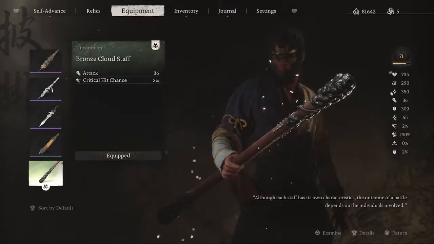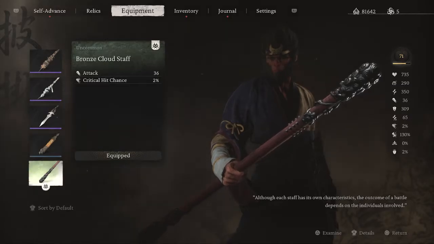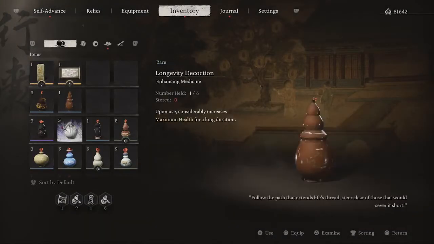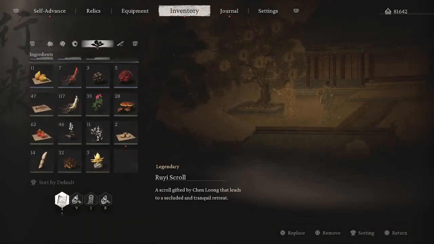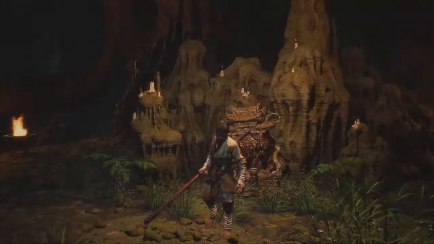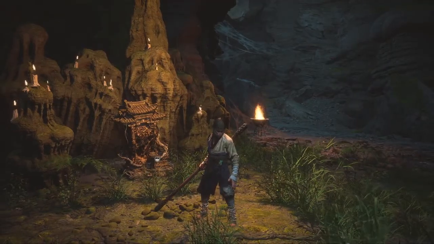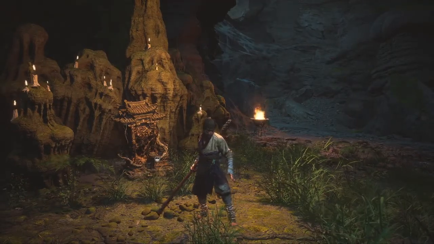So we're using the bronze cloud staff, which I know you can get technically from the digital deluxe edition. If you don't have it and you can't obtain it, then I would strongly suggest just using your weakest staff, okay? The enemy is going to be bipedal, but he's going to have 8 arms.